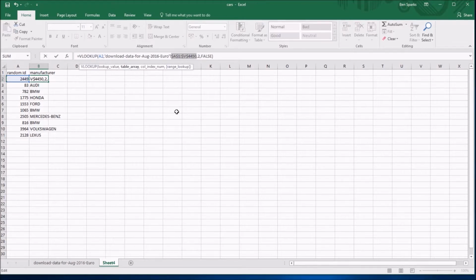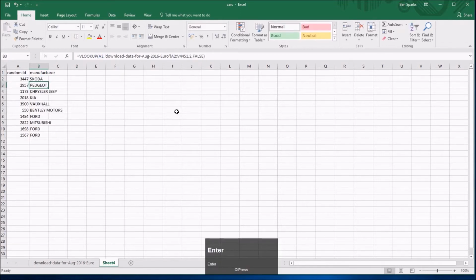If you press F4 again, it takes some of the dollar signs out. It's only got absolute references on the numbers now, and if I press F4 one more time, it changes to putting the dollar signs in front of the letters, which means it will keep the columns the same, but it might change the numbers. And pressing it one more time gets rid of them again, back to where we were. I would like to completely fix this, and if you think about those dollar signs meaning fix that reference, don't ever change it, and that is what we want, and I'm going to press return on that formula.